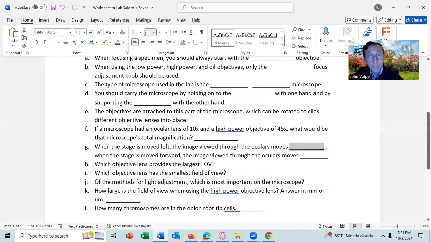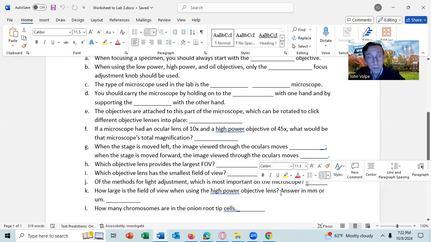When the stage is moved forward, the image viewed through the ocular moves in which direction? Give the answer there. Which objective lens provides the largest field of view? So name the objective lens. Which objective lens has the smallest field of view? Name it there. Of the methods for light adjustment, what is the most important on the microscope?